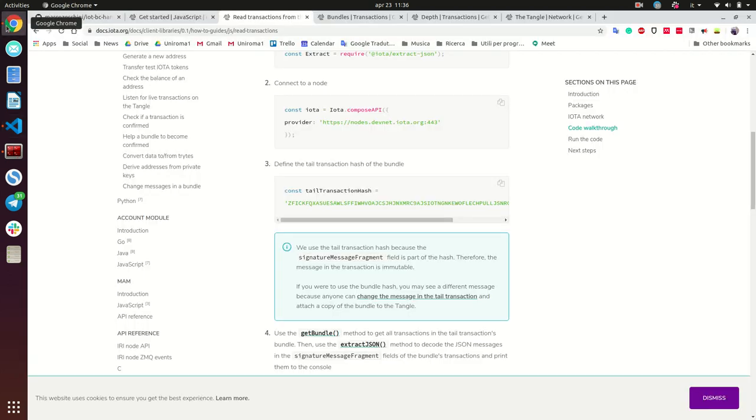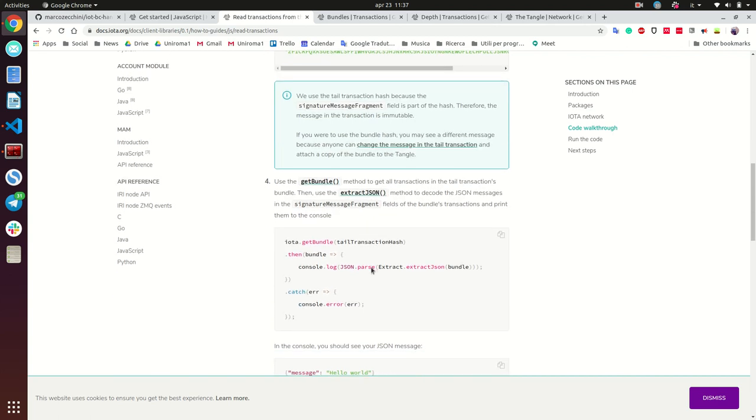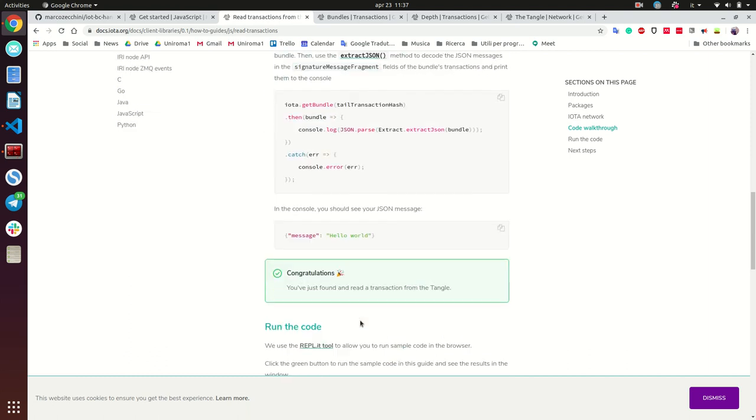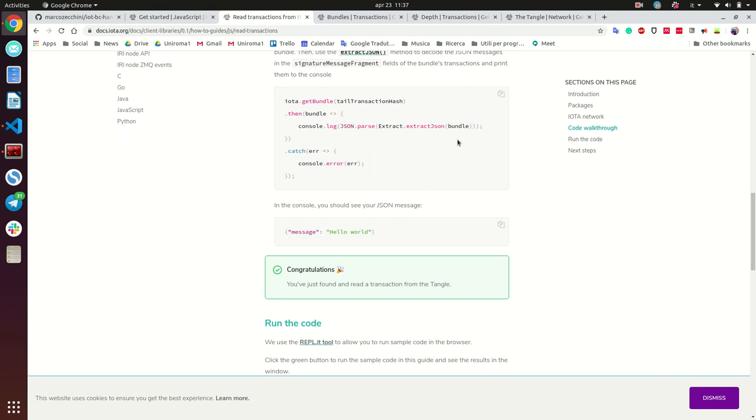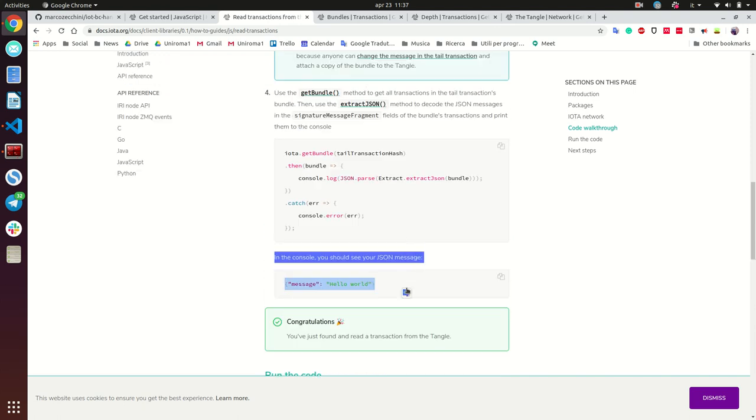You should retrieve it and type it into your code, and then you call this function where essentially you get this bundle. Since it's asynchronous, when it's completed, it returns you the tangle, and you extract the information from the tangle and from the tail of the transaction, which is the tail of the bundle. And then you will print out these messages, as we did before. So try to do it, it's very easy, and so let's see in a moment.